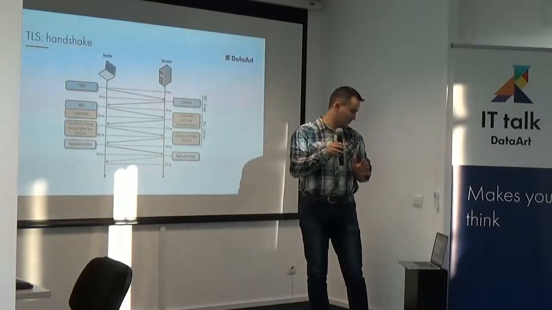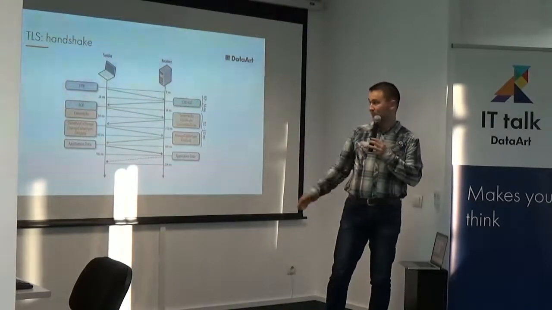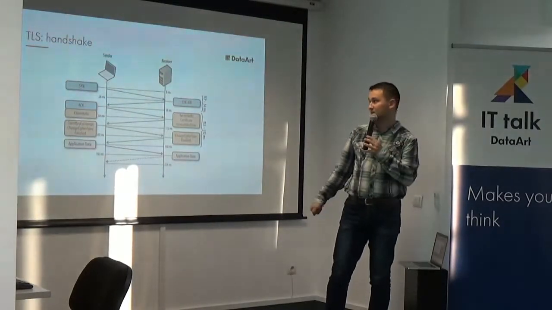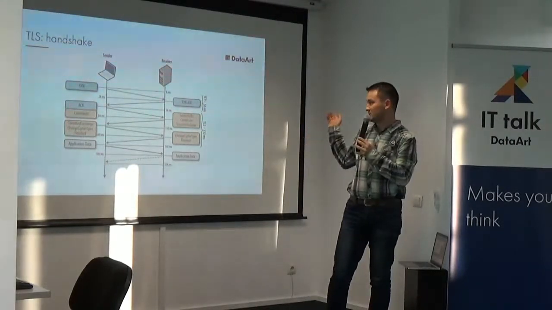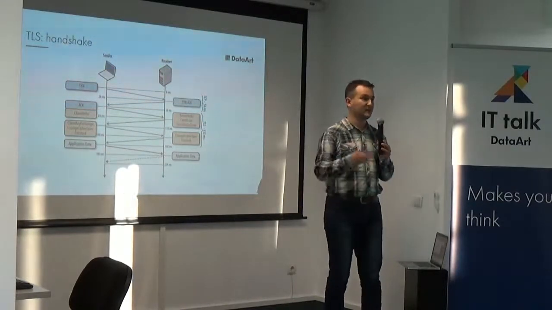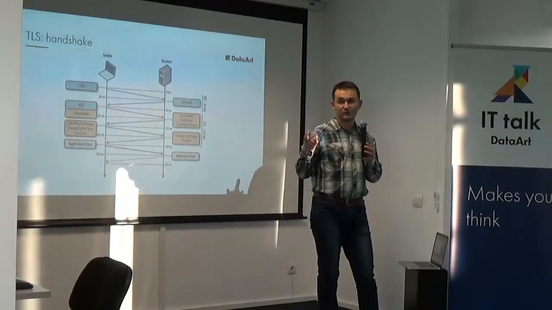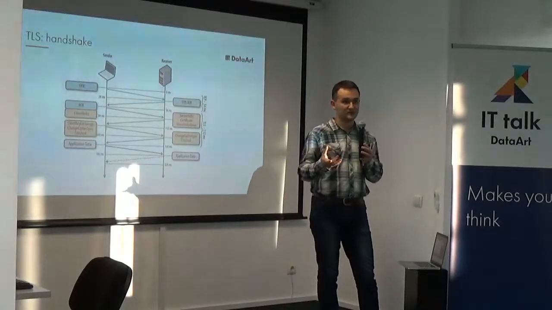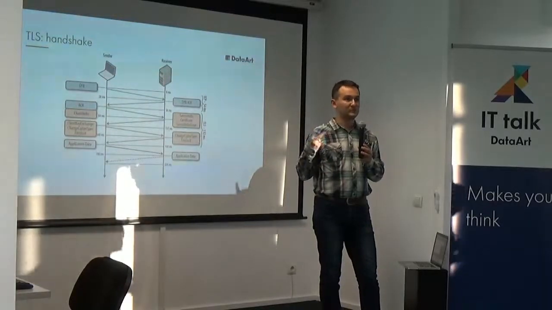Okay, let's look briefly at how the TLS and the network layer protection works. This is a common situation. It is a triple TCP handshake, and then the TLS connection establishment. So after the triple TCP handshake, we are trying to establish the secure connection. We are sending the client hello message. The server gives us the set of supported cipher suites. Sorry, not the cipher suites, but it gives us its certificate and starts generating the private and public key pair.